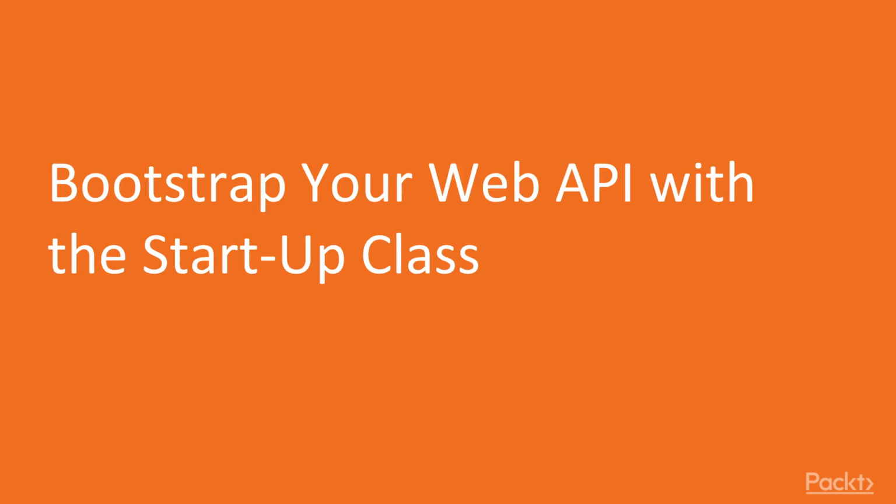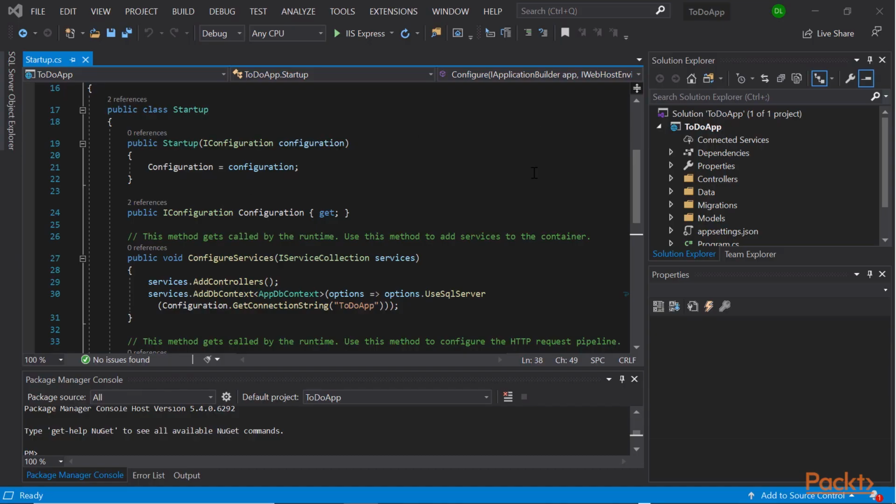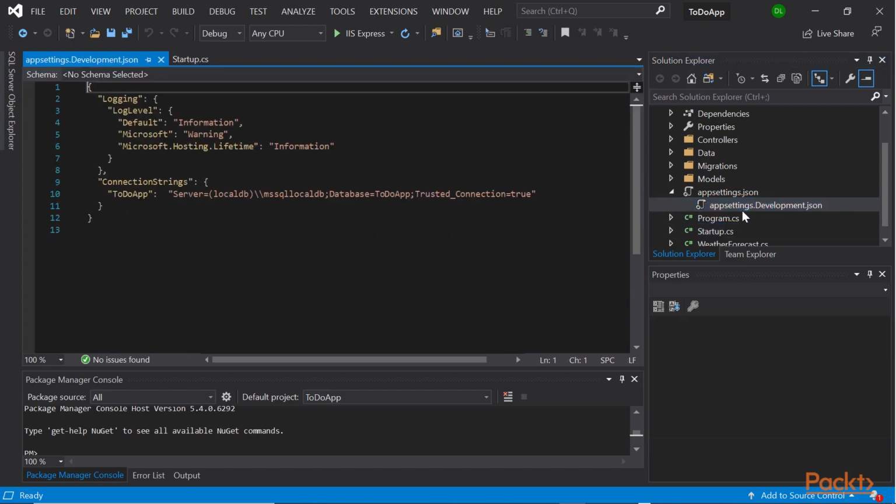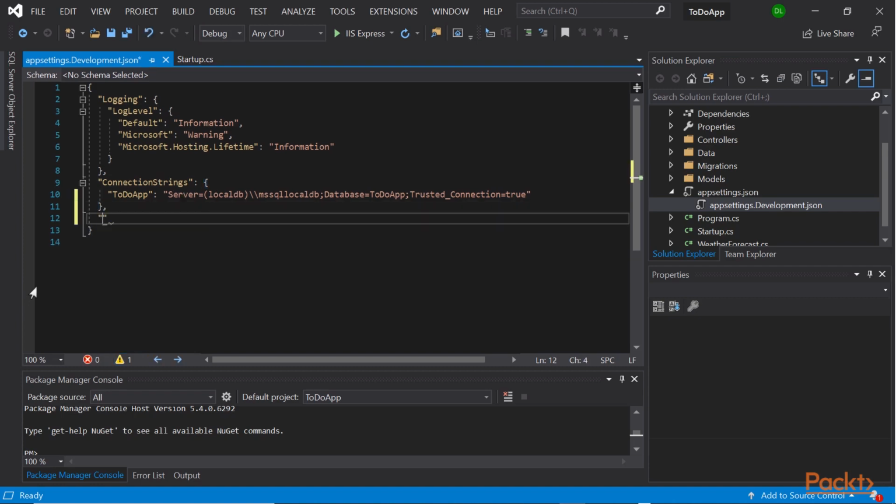We will begin this section with a video about the startup class. The startup class bootstraps your web API. This is it. It's in the startup.cs class, and let us now see what it consists of. First of all, we have a public constructor that expects an argument called configuration. It's of type IConfiguration. This is an interface, and to keep this very simple, the configuration object allows access to some configuration details, and most importantly, it allows access to the app settings file that you can see right here.